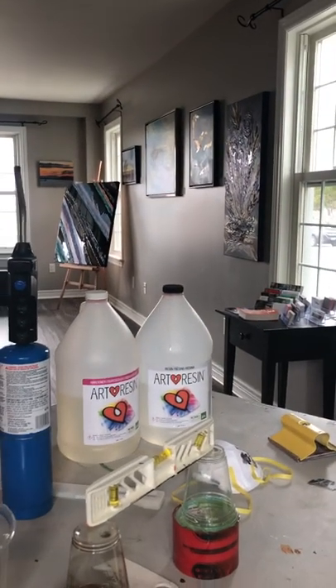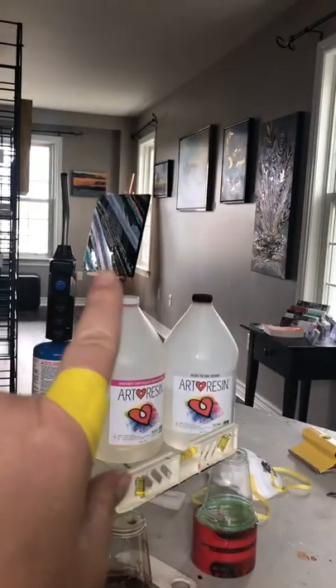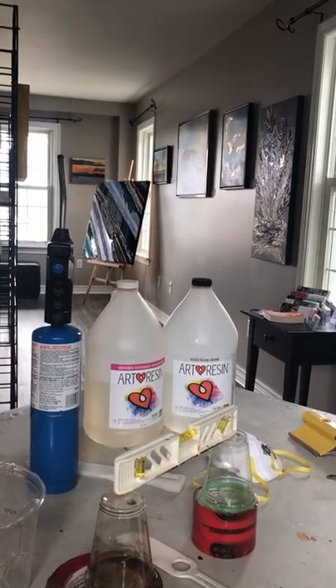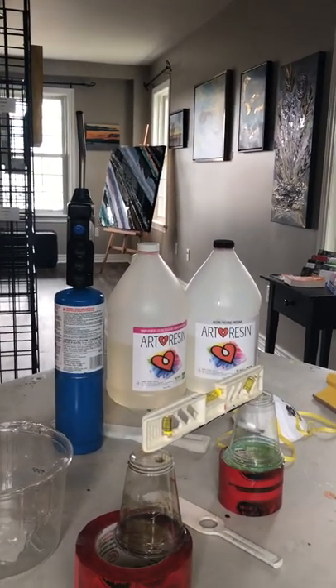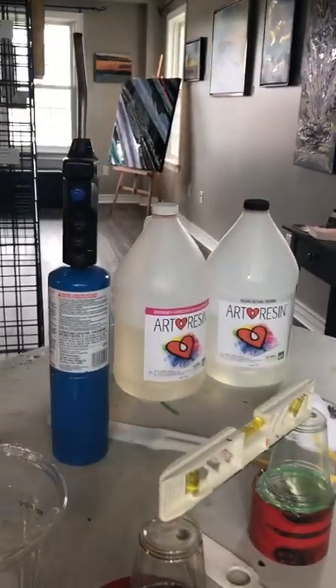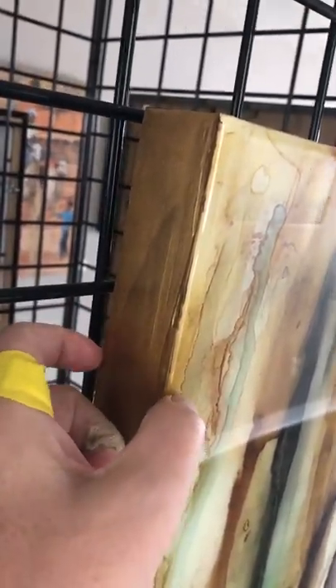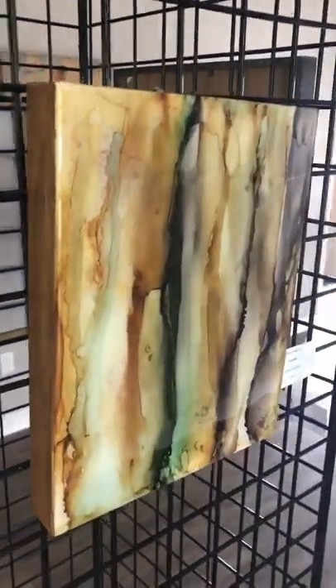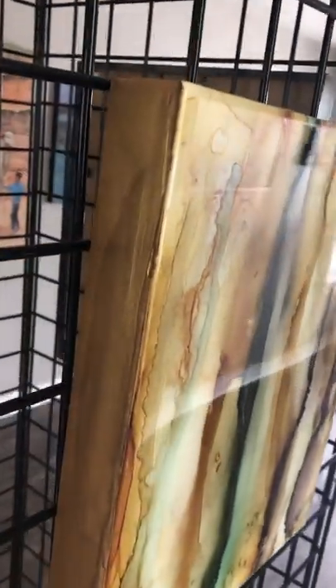You'll see in the background there are two pieces I've brought in. This one right there and this one over here — and yes, I cut myself a couple times today. They illustrate the different ways you can use resin to paint with, and I also often use Art Resin to put a hard coating on top as a finish. This is an alcohol ink piece done on Yupo paper, pasted to a hardwood panel, finished with UV sprays by Krylon and a couple of coatings of Art Resin.